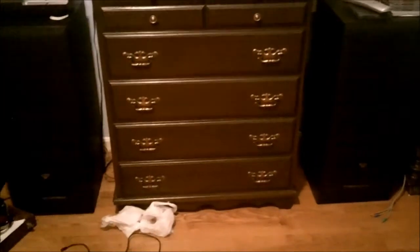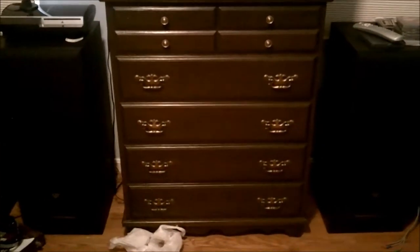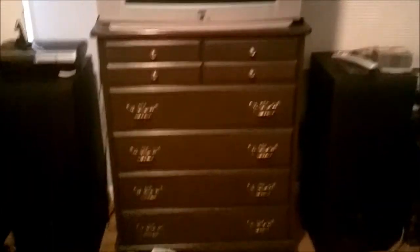These are nice speakers. I think I might have broken them in — I'm not sure. This is the first pair of speakers I've ever bought in my life. To wrap the video up: they have great sound, nothing about them is bad in my opinion. They're loud, they have a lot of bass, they're all-around great. I wouldn't change anything. It's just full sound — best speakers I've ever had. Though the other speakers I had were like one-way low-end Fisher speakers — just pieces of junk, as you can see in other videos of mine.